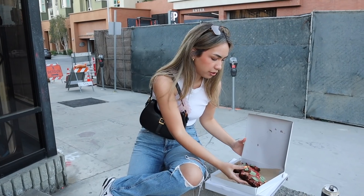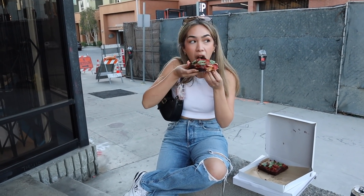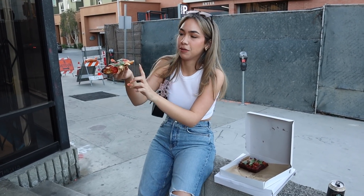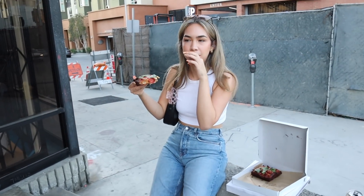How could this not be amazing? Look at that crisp. Do you hear that? Whoa, you picked the wrong day to wear a white top. I'm a little speechless. It's not rich like chocolate is rich, but there are so many flavors happening here. That is like a work of art. What is this one called? It's just their square pizza but it's in a dish.